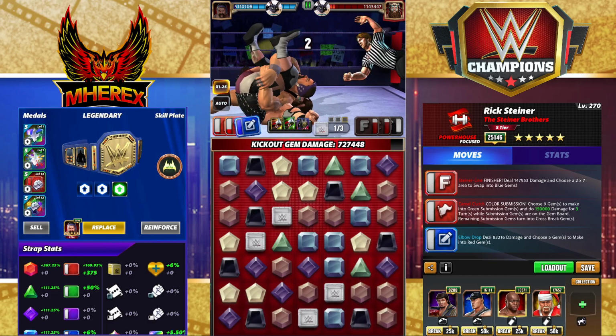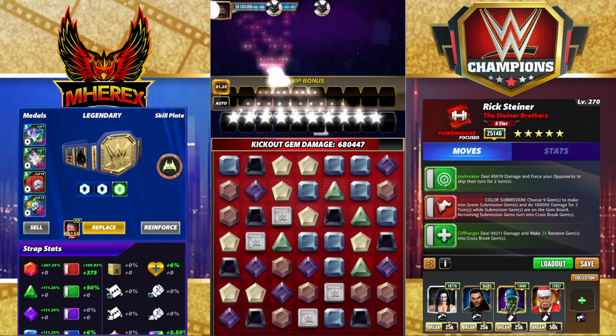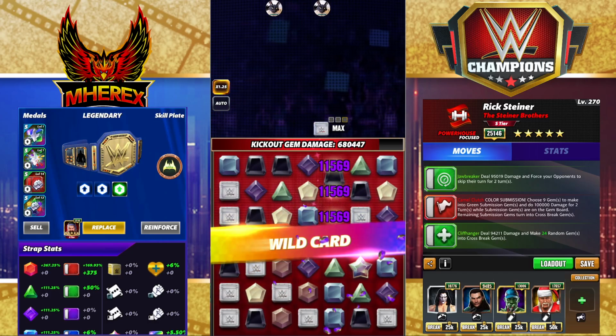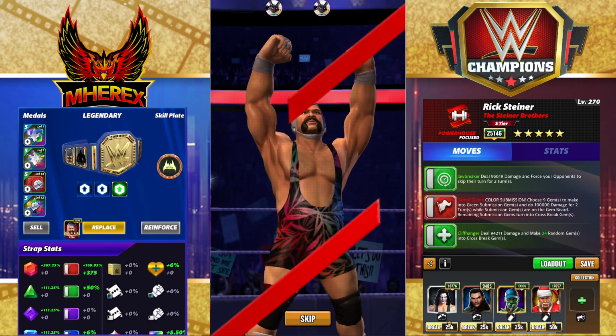So before 6-star, to recap, I like this one. You don't have Santa, go double green and start with the stun. Use the aftershock plate, make sure you recycle.